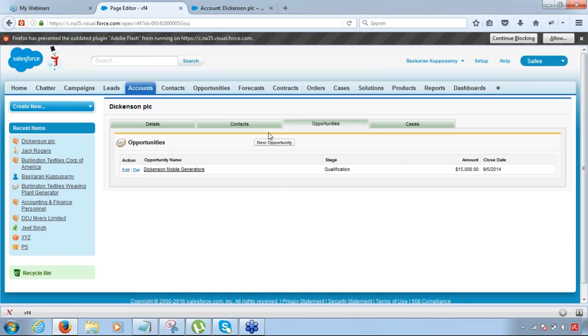Another good thing that you can notice here is that all these page blocks and page block sections by default use the styling of Salesforce. Styling as in the background colors and the font size and the font colors and everything. So we really don't need to worry about that part.